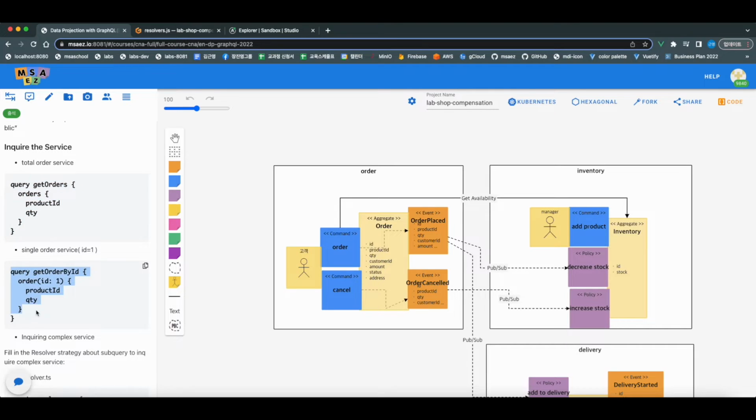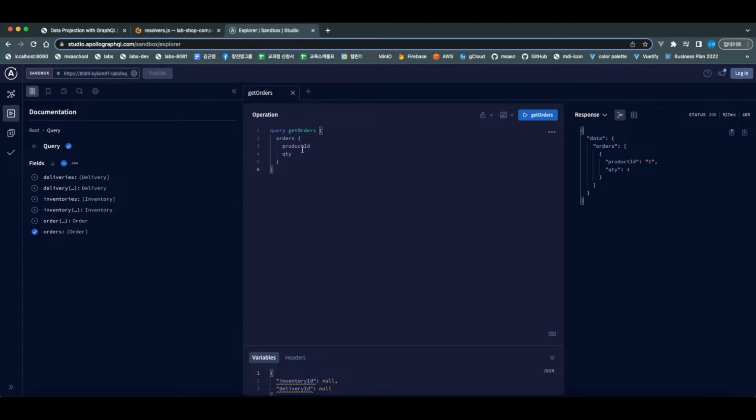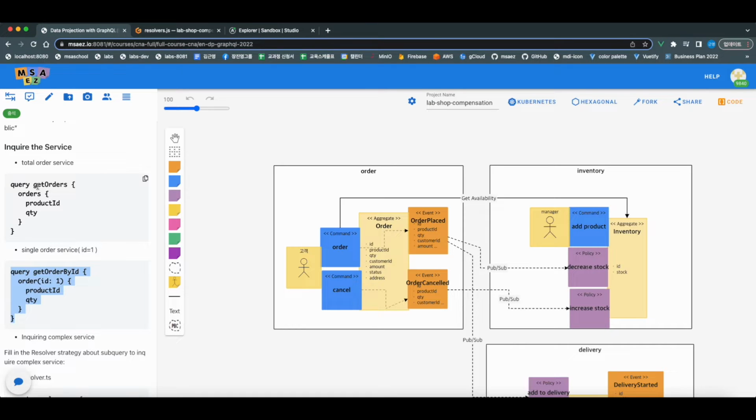And for this one, I'll replace this one, and also the same result. But the difference between these two is this query is helping us to inquire all the order services we have made.